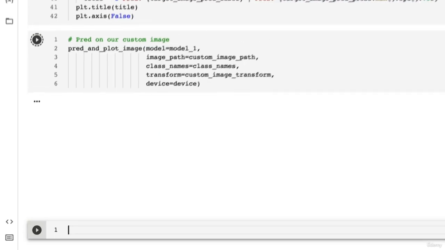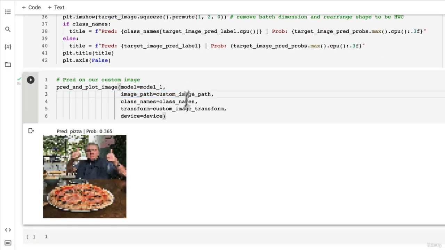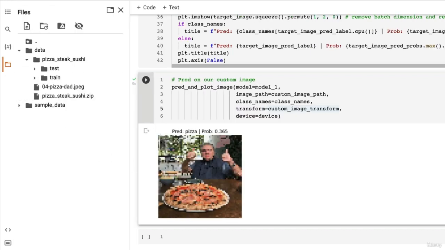So we've talked about a couple of different ways to improve our models. Now we've even got a way to make predictions on our own custom images. So give that a shot. I'd love to see your custom predictions. Upload an image here if you want, or download it into Google Colab using code that we've used before. But we've come a fairly long way.